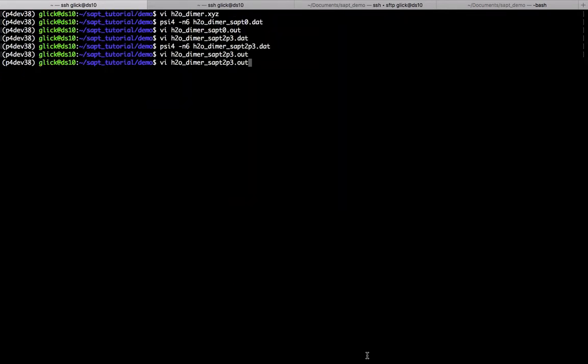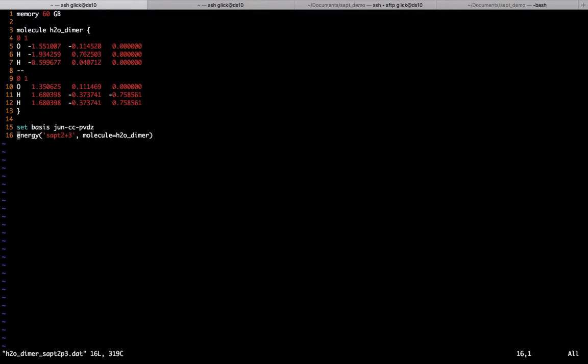One other thing that I'd like to point out is that the way that we've been running these Psi4 jobs is just one of the few different ways that you can run Psi4 calculations. So let me go back to this SAPT2+3 input we have. This format is what we call Python. So it's a Psi4 input file, and we run it with Psi4 as an executable, but we can put some Python-like syntax in there.